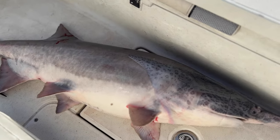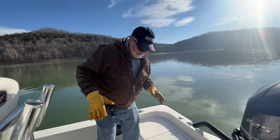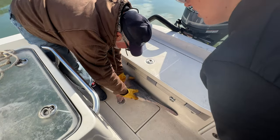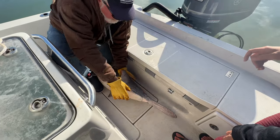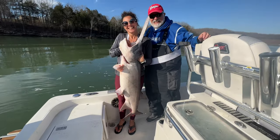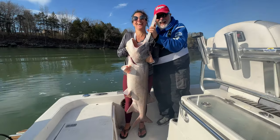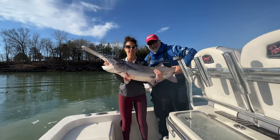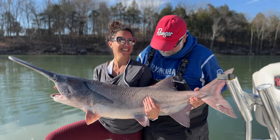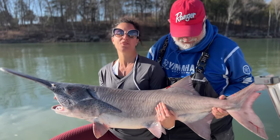Wow. Look at that fish. He's so beautiful. The fin is not going to hurt you. Really? No. Okay. You can just reach right in his mouth, and it won't hurt you. Okay. But you want to come in here. Now, the best thing probably for her to do, now you might get your clothes bloody. Is that okay? Yeah, Captain. Wow, look at the size of this thing. I think this is perfect. There you go. Hold your hand just like that. Wow, guys, well done. Awesome. Captain Rick did not disappoint. We came, we conquered, and there it is. Prehistoric paddlefish. The first of a long number of paddlefish that we are getting today.